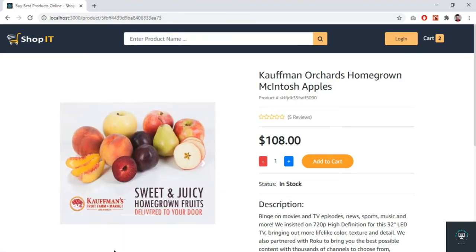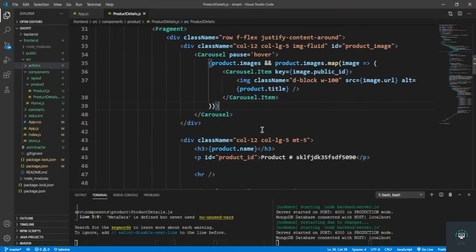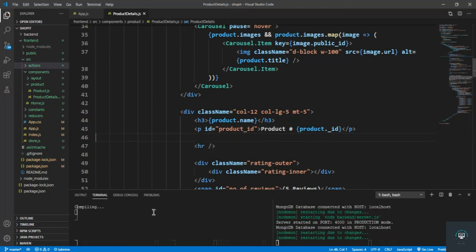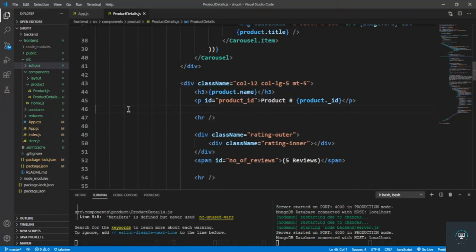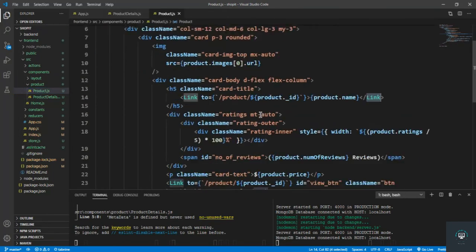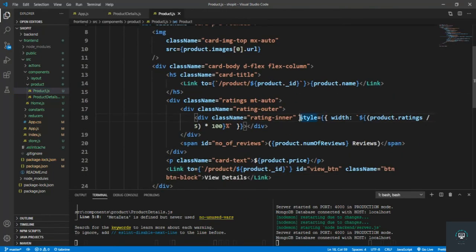Let's replace everything here. So I simply go back and let's put in here the product ID. So that is product._id. Simply save it, and for the ratings I simply go to my product. Let's copy this style width.